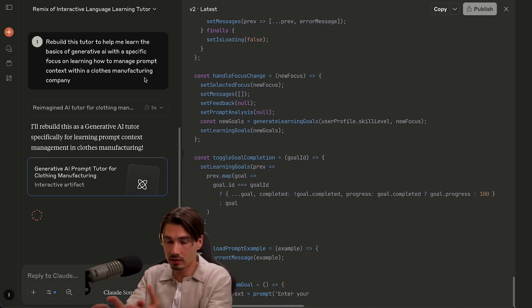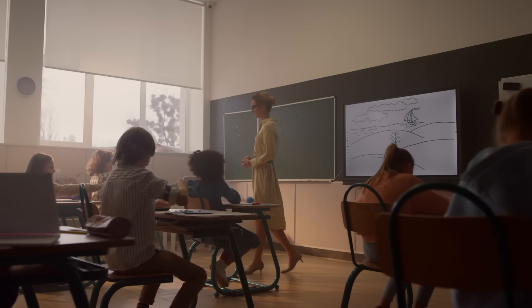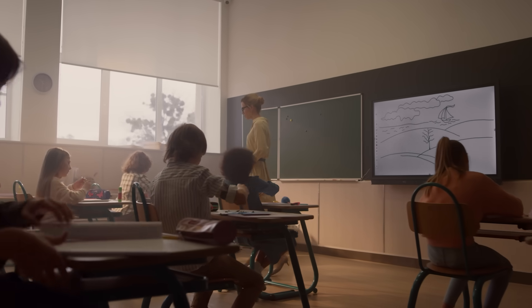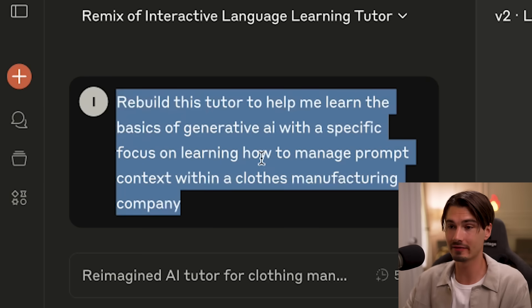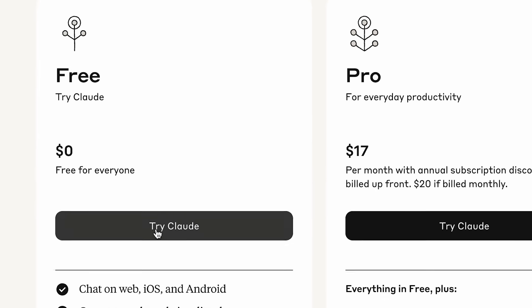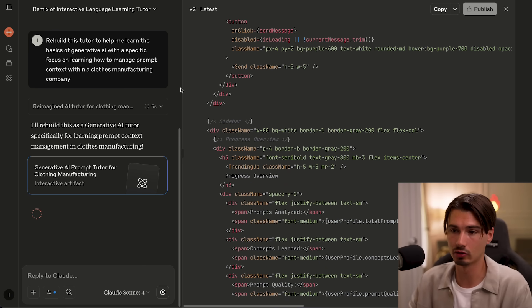This way I can just customize the tutor to help me with learning that. Imagine if you're an educator with a classroom — before you even start teaching, you let your students create their own tutor that they'll be using. You can provide the prompts and everything, and they can just create a free Claude account. As I'm explaining this, you can see the app being created, and in a second we should have our tutor.